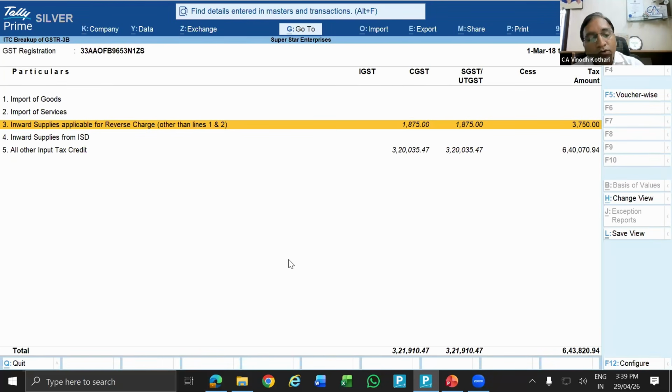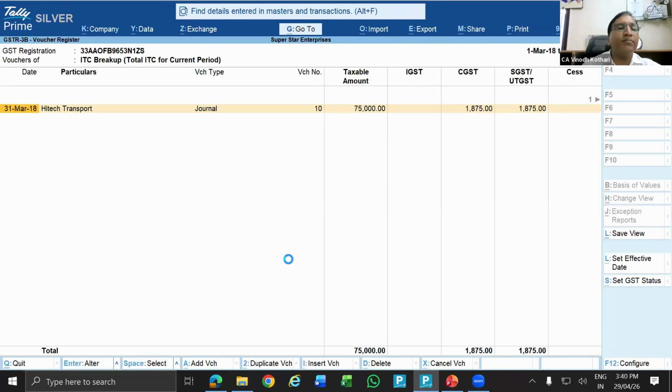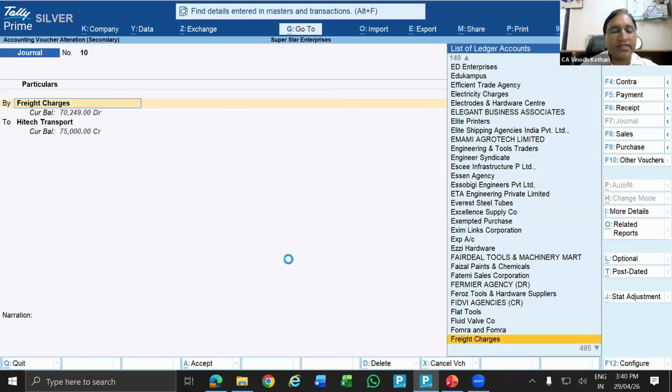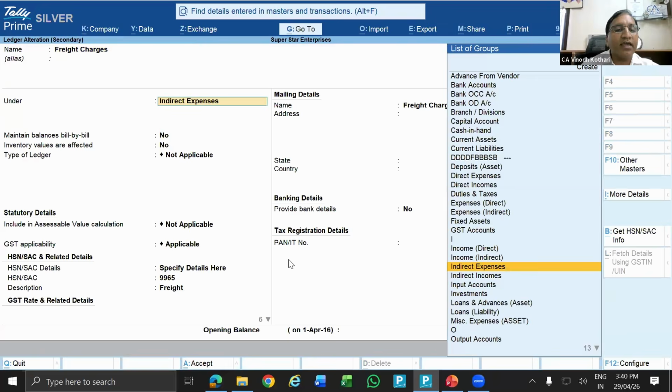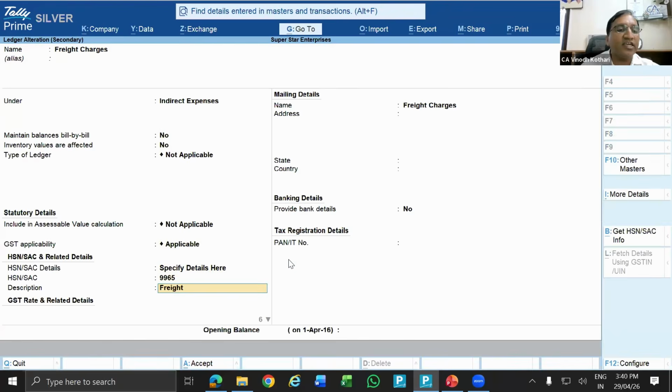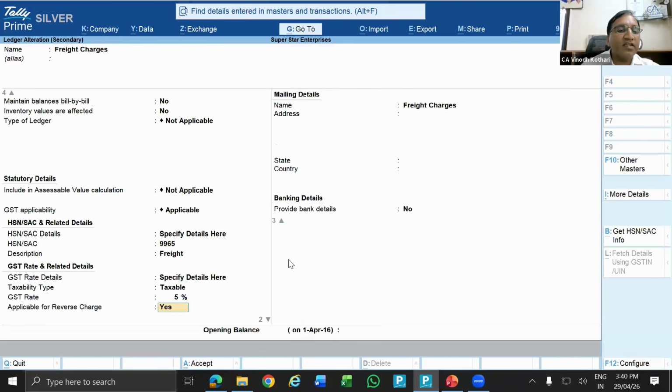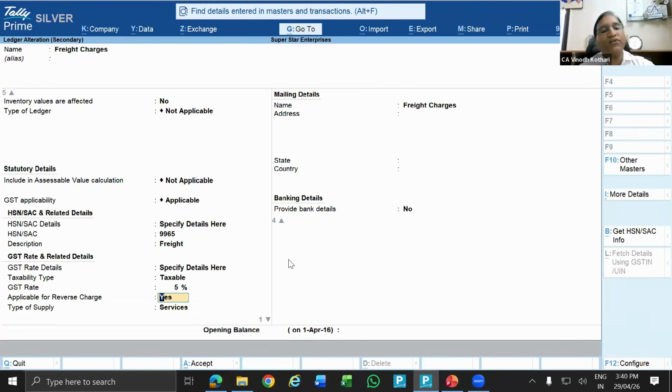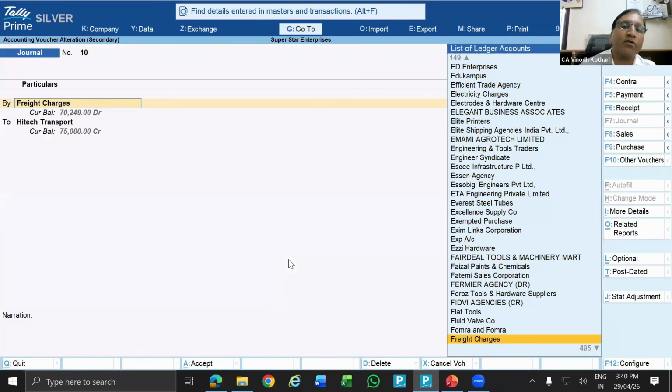So unless you activate the RCM mechanism in Tally, your RCM will not be updated automatically. Like here you see, I have activated the mechanism. So freight charges, control, enter. And here I have specified the details, GST, HSN code, whether applicable for reverse charge. Yes. If I give this, then only tax will be calculated. Otherwise, RCM tax will not be calculated.